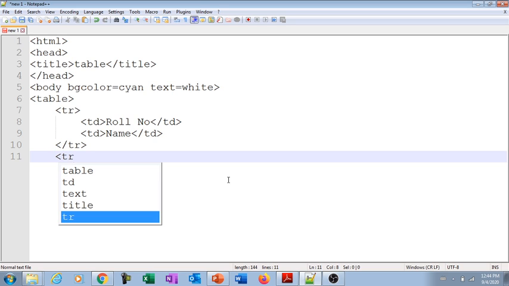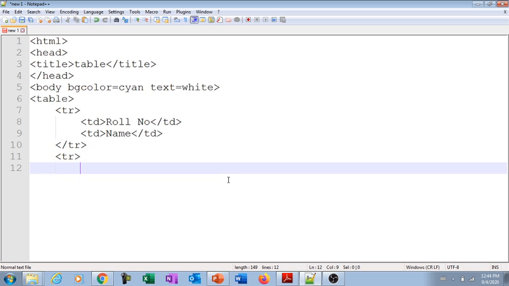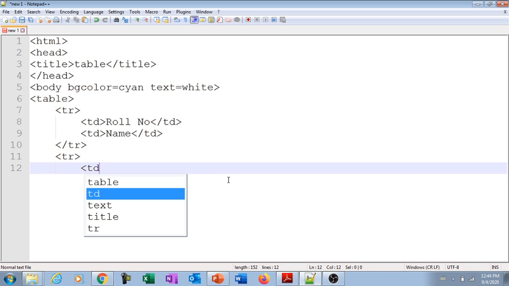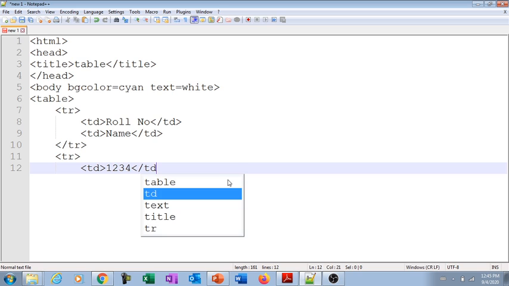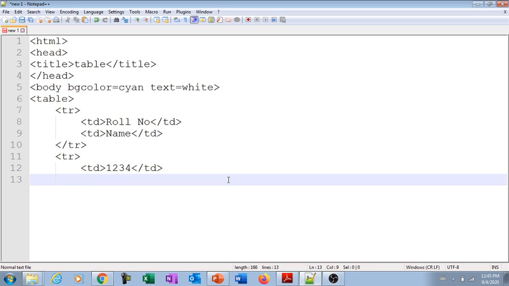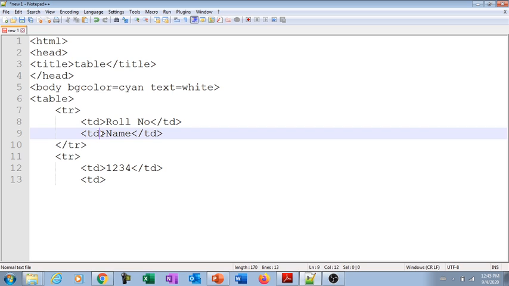Same thing, second row. So inside the second row, in the first cell we will write the student roll number, let's say 1 2 3 4. Then we have to close the td, and in the second cell of the second row you have to write the name of the student.